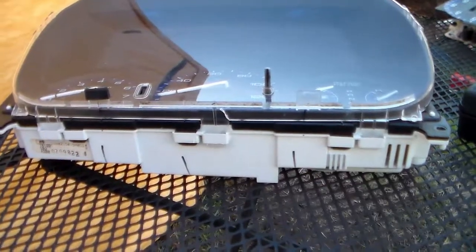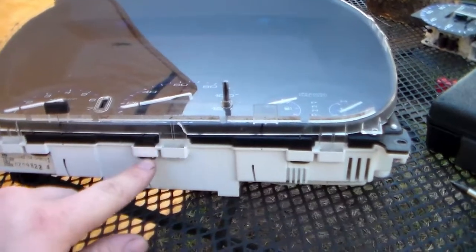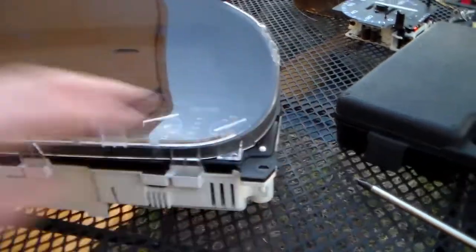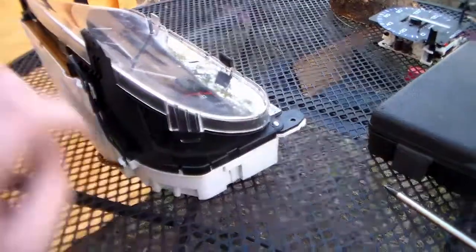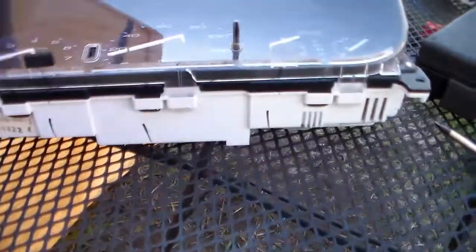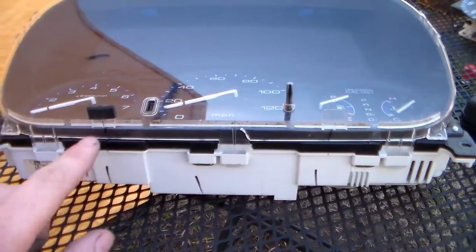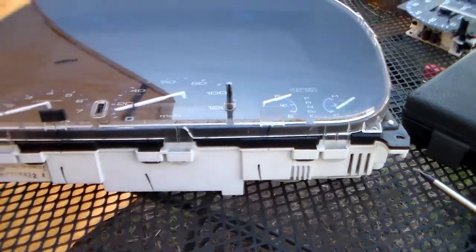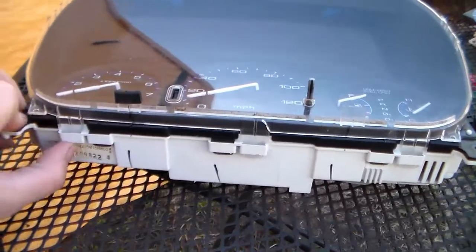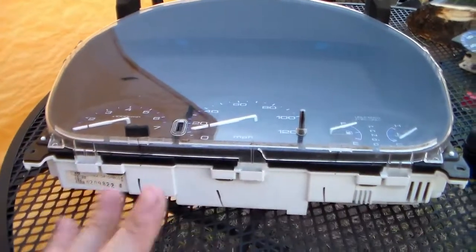Okay, so first things first, when we go to take apart the gauge set, there's these little clips that go all the way around. One here, one here, one here, one here, one there, and here. You want to get the clear off first, because the clear comes off, then the black part, and it all comes off of the white part. So you have to do them one at a time. You just kind of push and lift on each one of these tabs, and you pull the front off.